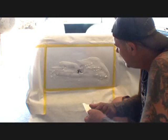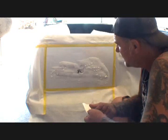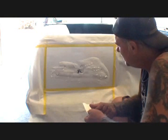Well, it might work. If it doesn't, then we're going to have to go back the old school way and color sand it off. I don't like doing it that way.